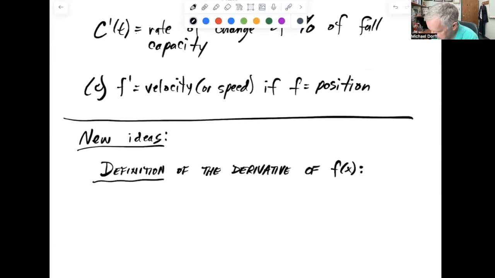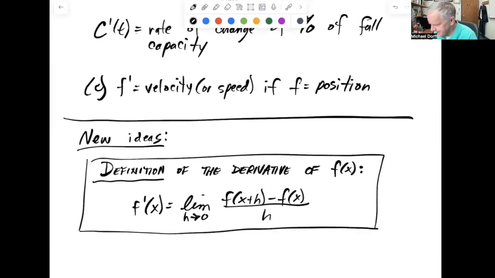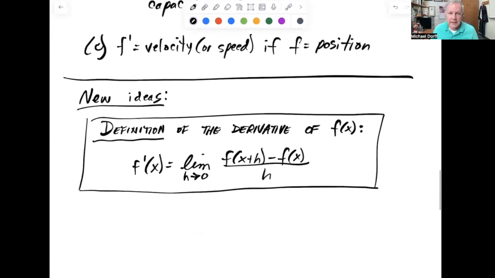And we're going to write that as the derivative of f of x equals the limit as h goes to 0 of f of x plus h minus f of x over h. Now you may say, well, wait a minute, this doesn't look like anything new. Well, you're right, all we've done is take the definition of the derivative of a function at a point, x equals a, and we replaced that a with the x. So this is very similar to the definition of the derivative that we had before. But before we were talking about the definition of the derivative at a point. Now we're talking about it at any x value.